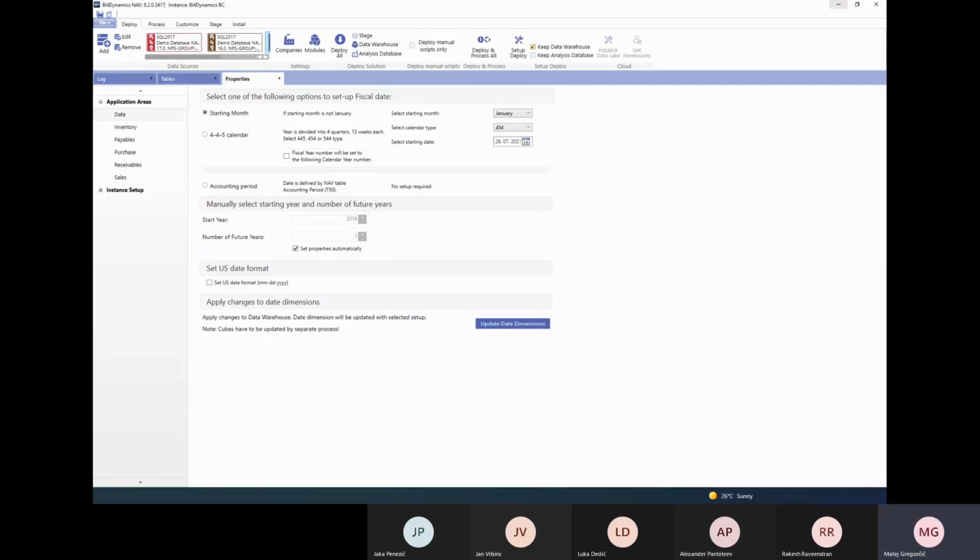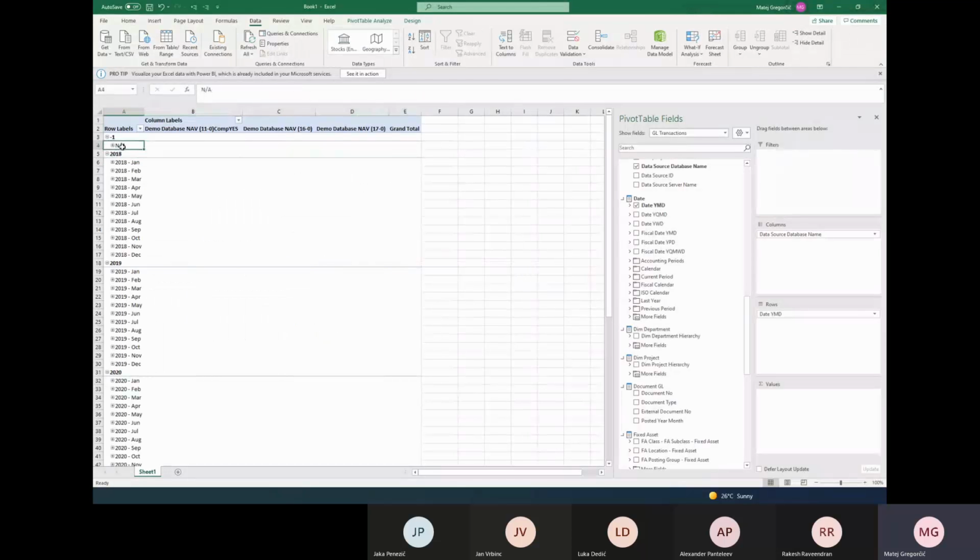So in this case, you will have data in Excel under NA, so not applicable, okay? And why is it not applicable? If you have a document with a posting date in December 2017, and we start the date dimension from 2018 on, BI4Dynamics doesn't know to which date it should apply, okay? Because it's not there. And then it will just show under not applicable.